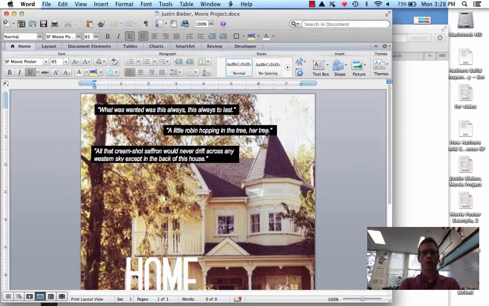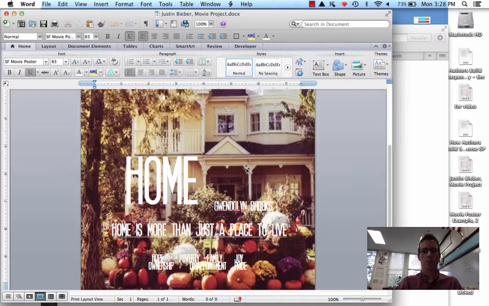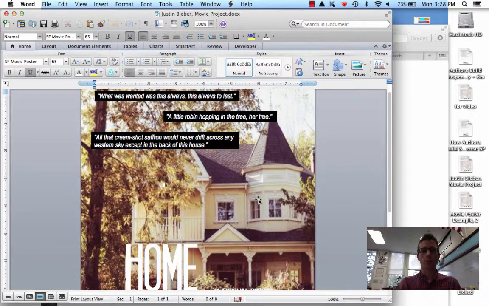Now that you have your work saved with your name and movie poster after it, you can start to change it to make it fit your book. The first thing you want to do is change the background picture. Right now I've got a picture of a nice home to go with the short story Home. Let's say I was going to use the short story Licked that we read in class, where the fly swatter is kind of like the main character of that story. I am going to find a picture of a fly swatter, so here's what I do.